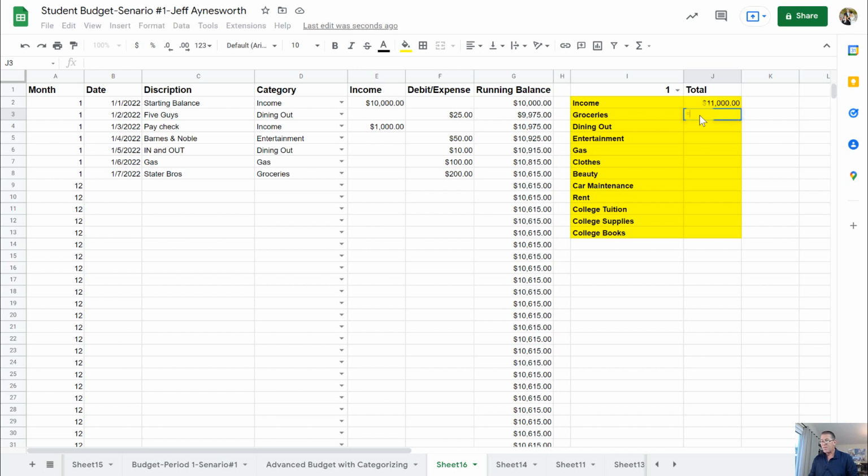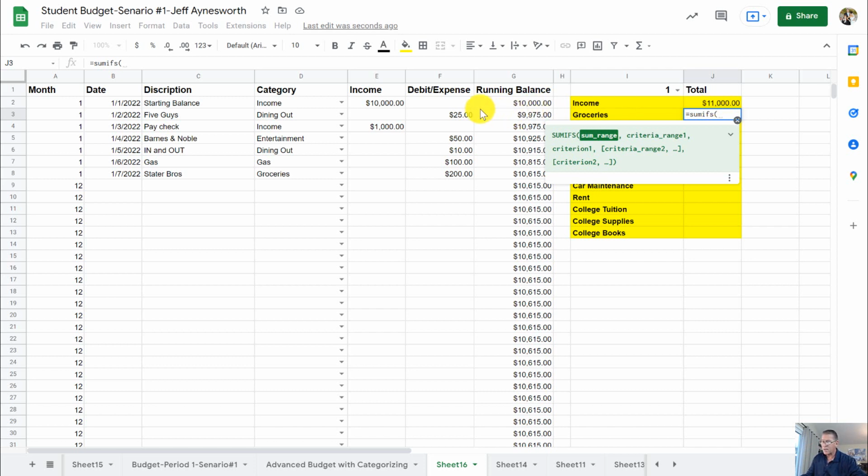So it's going to be a SUMIFS formula. So type in equals SUMIFS, parentheses, and then again, it's very similar to the previous one, but the expenses are coming in from column F and not column E. That's why we couldn't just copy the formula down from J2. All right, it's a little bit different.